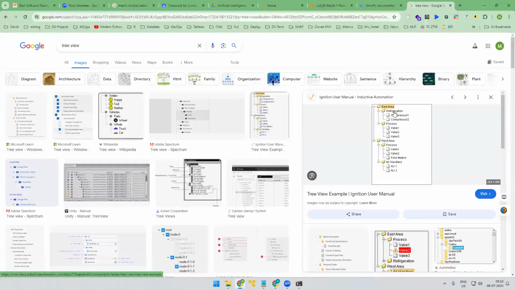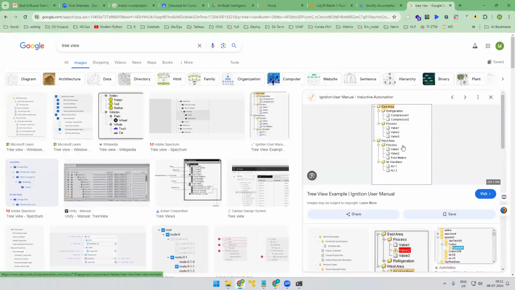If you go in depth, there's going to be refrigerator and process. This is 2 dimension. When you click on this tree view, it's going to be the third level, third dimension. It can be even more in depth. The levels can be even more, like 4 or 5 or 6, whatever. So we may need this data in what we call multi-dimensional data.